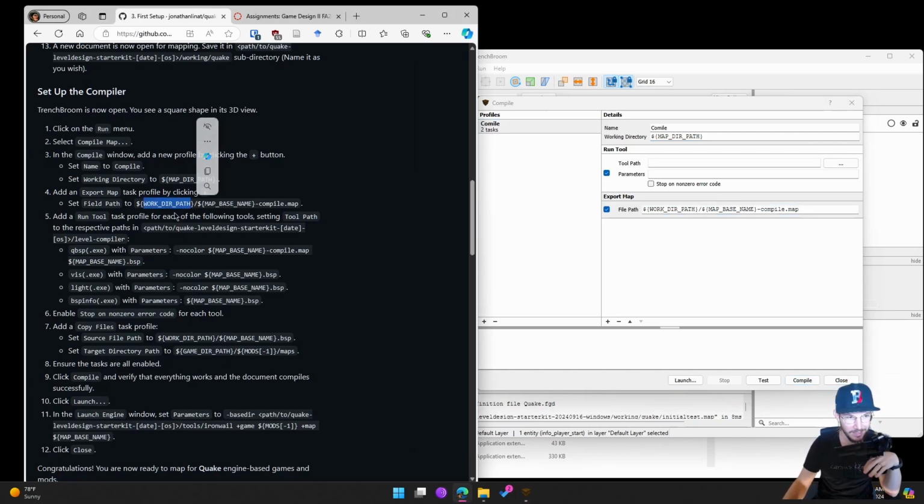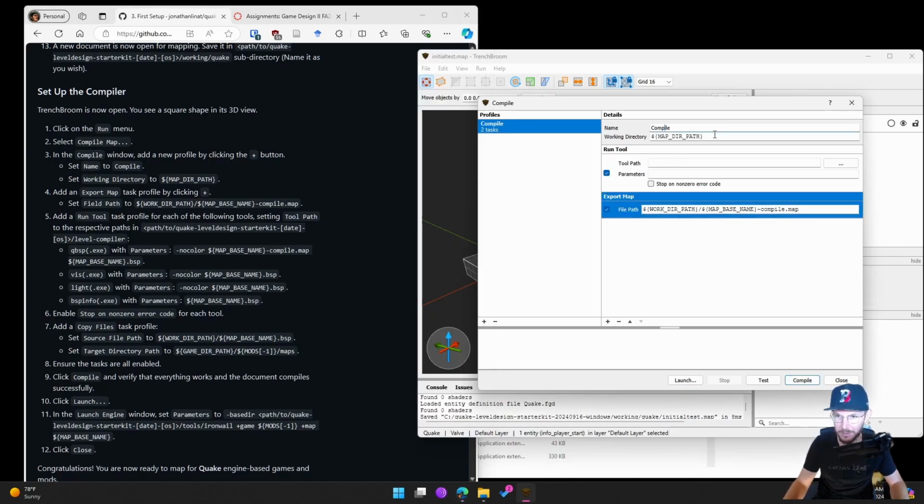I'm not sure. I think when we set up the compiler originally, it's going to use those to substitute in for these variables. It looks like this is already set up, so we'll just leave it. I notice I have a typo. I'm operating at a high level here.